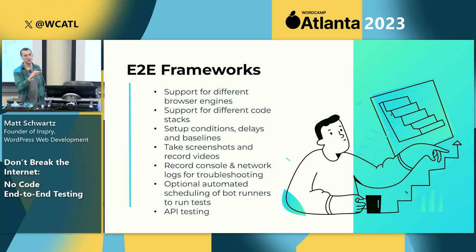And they will also let you decide what browser engine to use and plug into that browser to do it. So you can do it locally on your computer. You can also use a cloud-based system where they fire up the browser for you. And with those, most of the time, the code's going to be in something specific, like a JavaScript framework, for example, or a Java framework. I know that sounds weird. If anyone knows Java, it's kind of strange, but Selenium is a good example.